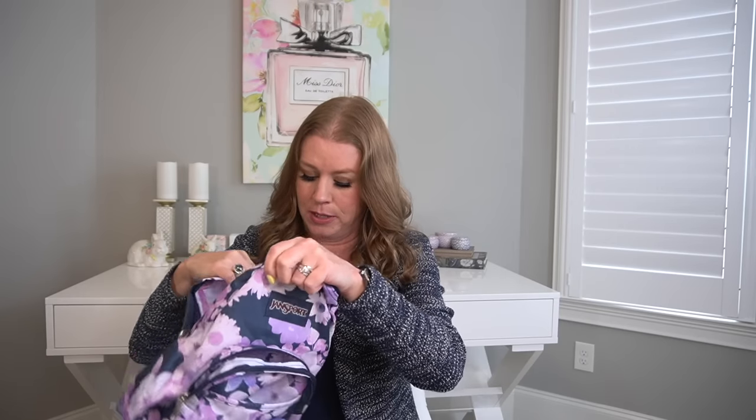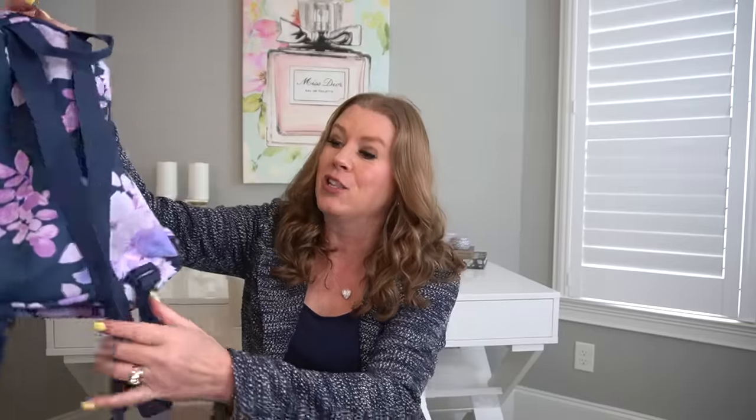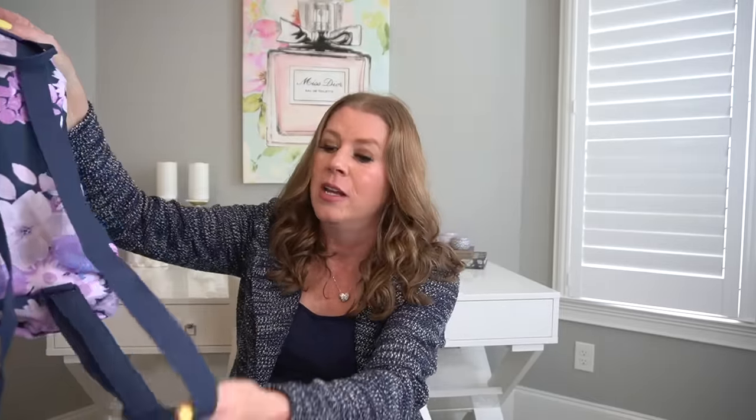It kind of reminds me when I see people with videos of the Palm Springs Mini. I threw it down here because I was mad at it. This is how far it opens. Annoying, annoying, annoying. So this opens really, really far. These straps are attached, so you can adjust them, and you've got the little top handle here.